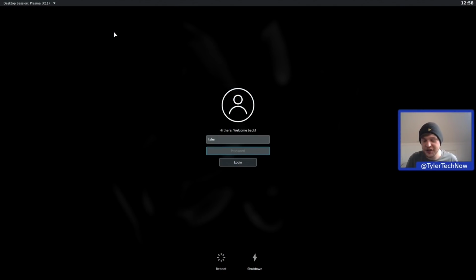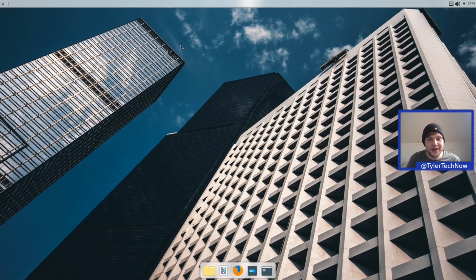And while we're here, we'll quickly show you the default look of the login screen. And of course, if you go to the left hand side, you can see that they do have a Wayland session, but like they mentioned in the release announcement, the touchpad gestures currently only work on X11, so we'll be sticking with X11 throughout this video. And here we are with the light theme, and it does look actually very nice with this particular wallpaper.